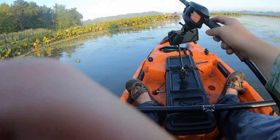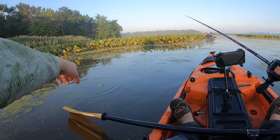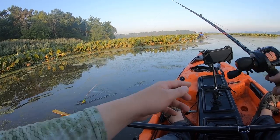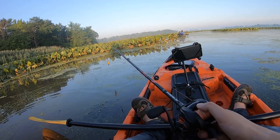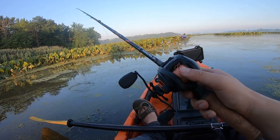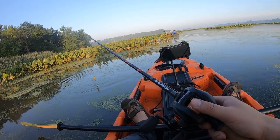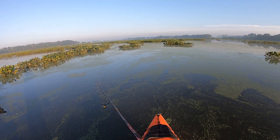Let me angle this down for you guys to see how it's going. Oh yeah, it does exactly what I like with my frogs. See how it's dipped backwards? So Mike is obviously gonna use Gunkin frogs, but if he fails with his frogs, I know he's gonna use one of these because snakeheads love it. Obviously there's bass here too and other stuff. We'll see what bites.